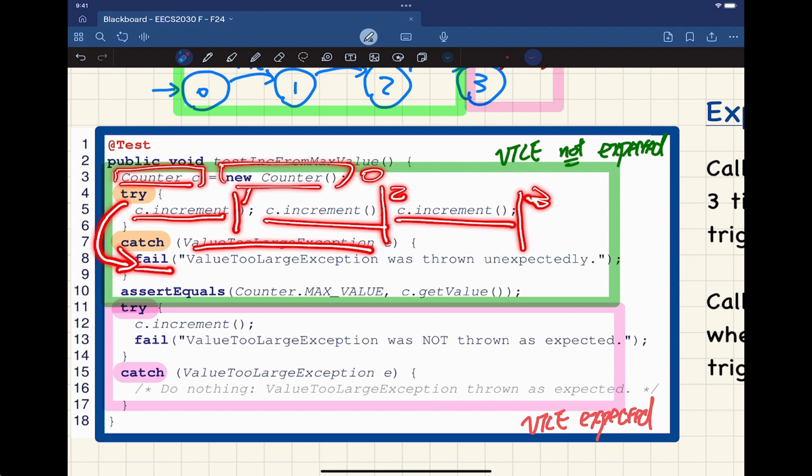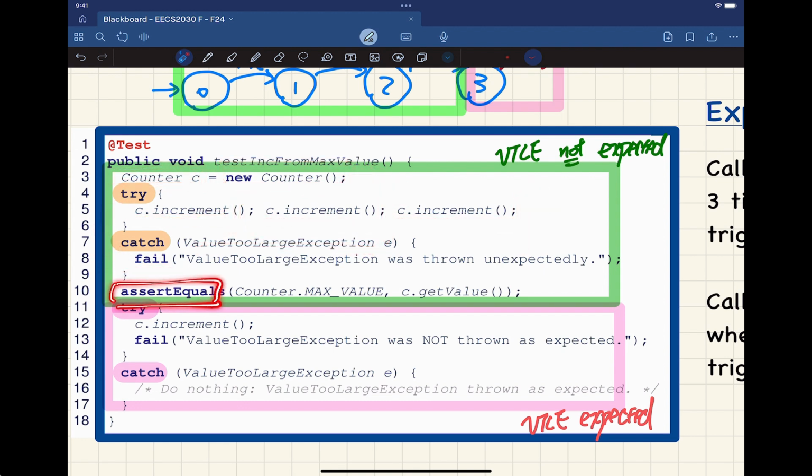And then after that, we should really make sure the value has been incremented all the way to 3, after the 3 increments. That will be phase number 1. For phase number 2, right before phase number 2, c.value will just be equal to 3. And then we are trying to increment once more. That should cause an exception to be thrown. In which case, it is not thrown. So we move to the next line.